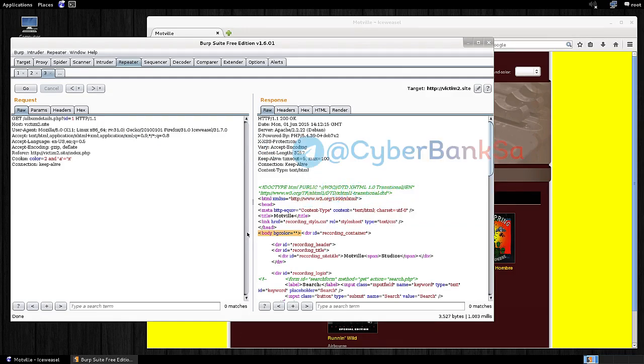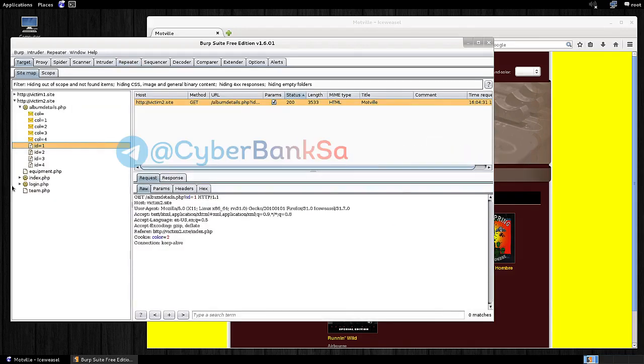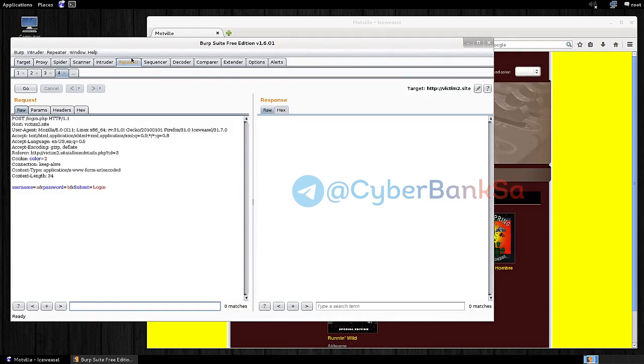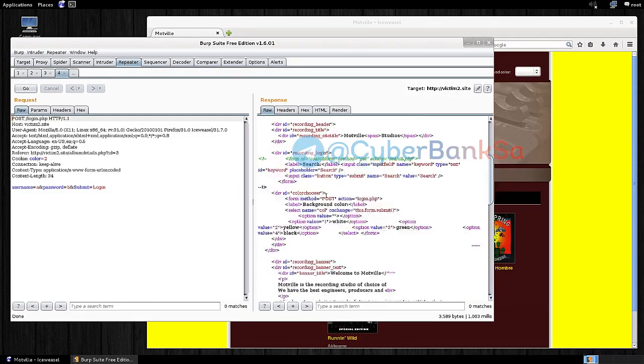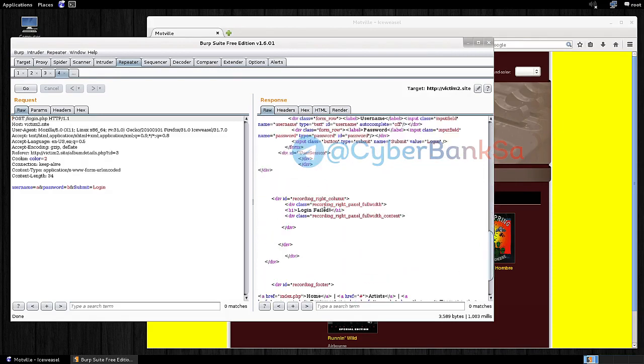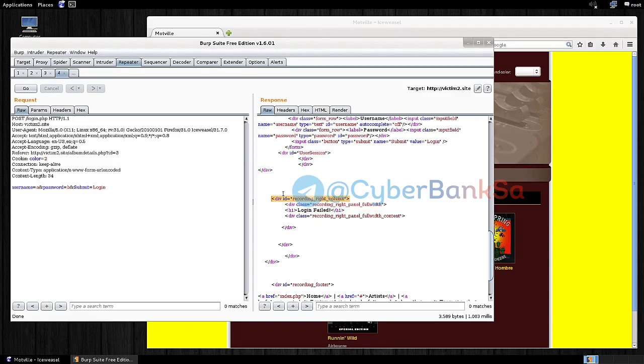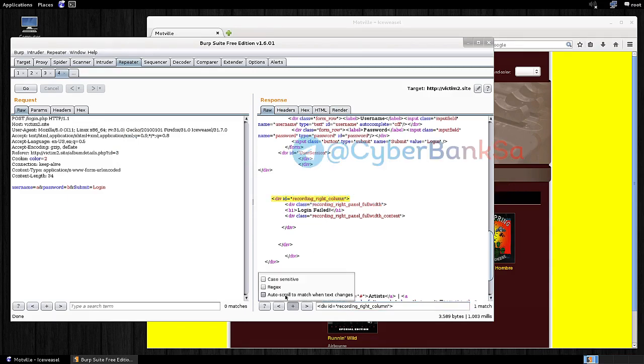Now we test the login form. Switching back to the Target, Sitemap tab, we can send the login POST request to the repeater and start testing it. As we did before, we send the original request to the site to study the response. The login result is displayed in the body of the page. We did not successfully log in. Let's configure an auto-scroll rule, and then we try to inject some characters in the username and password fields, trying to break the SQL syntax.